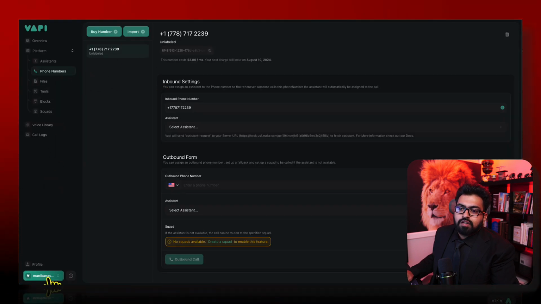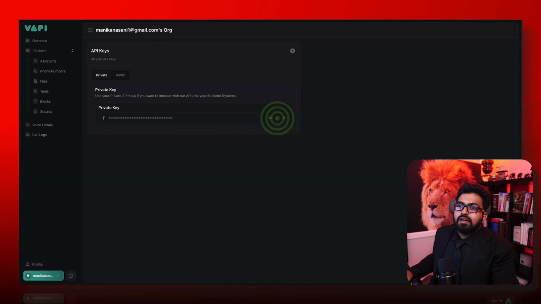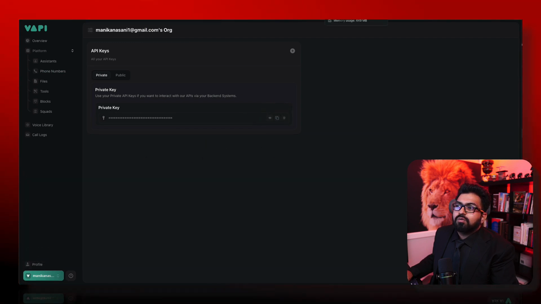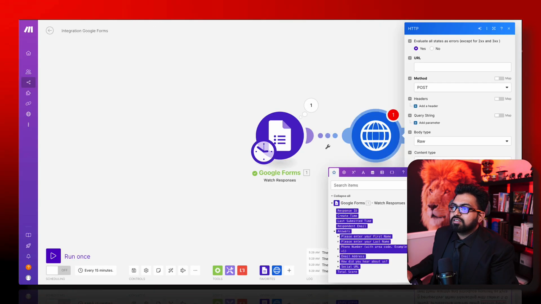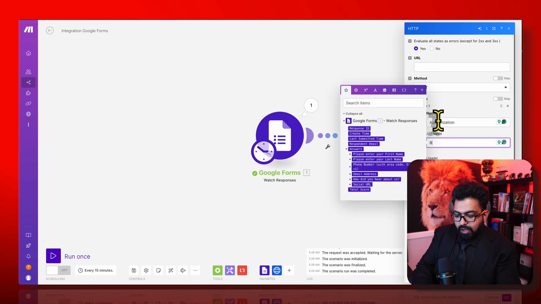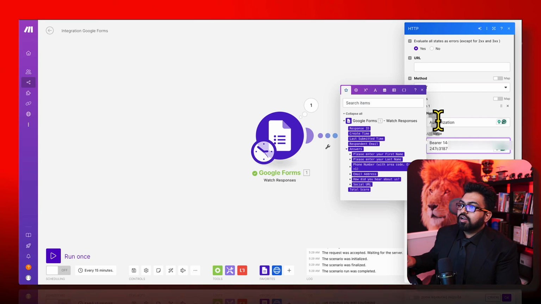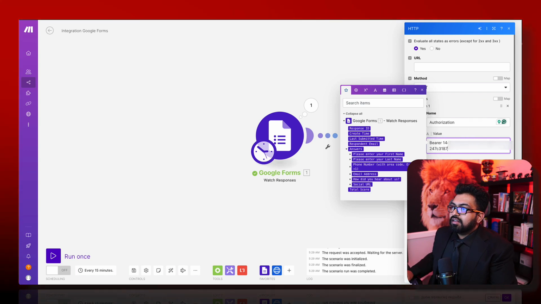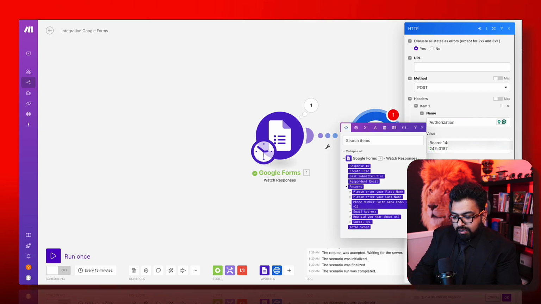Now we need to go to API keys, copy our private key, and go back to make.com where you are building your request, and in the headers we have authorization in the name, in the value bearer space your API key, and then you add in another header which is content type.